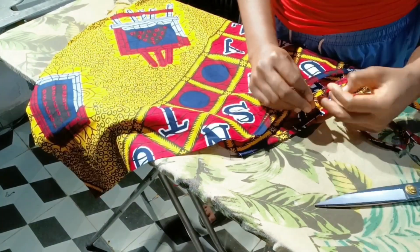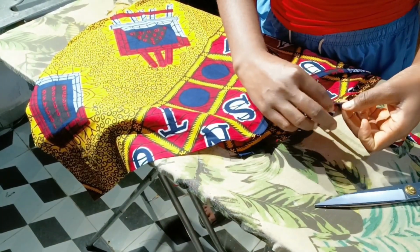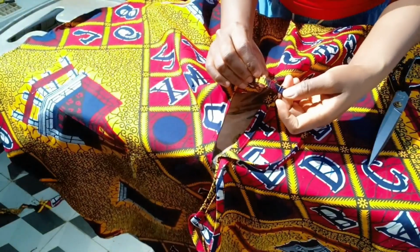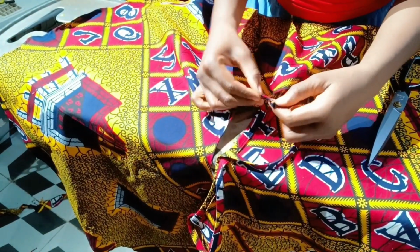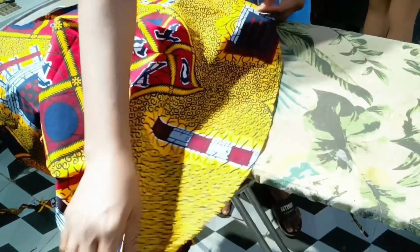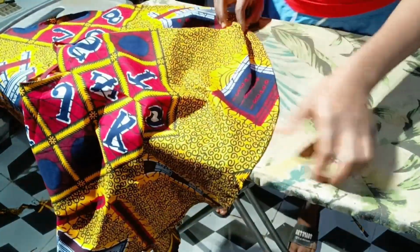So after bringing it out, this is what I have. I'll go ahead now to stitch it down, and this will help us to secure our adjuster. I have gone ahead now to secure my adjuster, and I also went ahead to stitch down the side and the hemming parts. So with this, we are basically done with this tutorial.